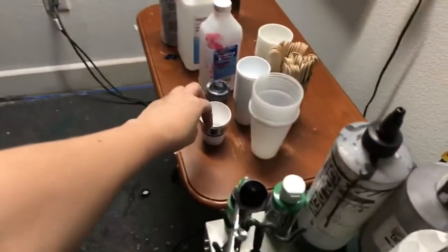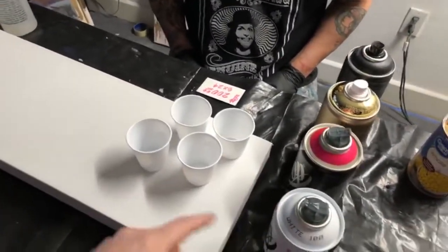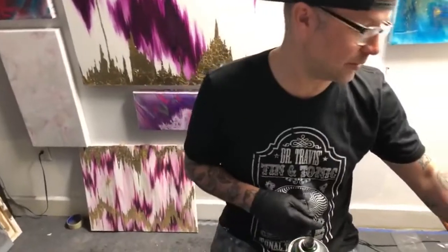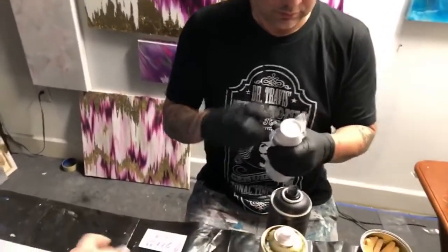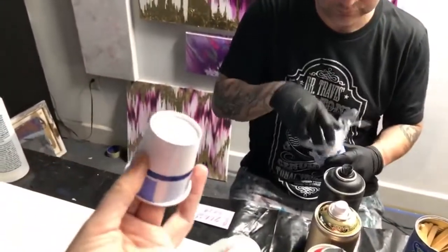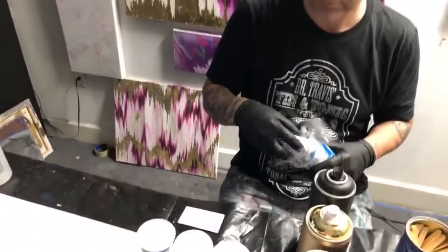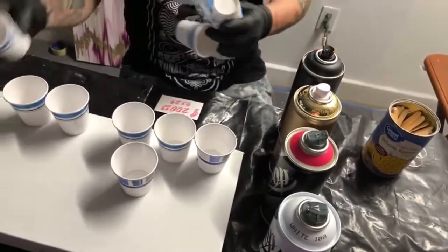So you're going to need these cups, not these cups. Why is that? Because it's spray paint and it will melt this to pieces. You are correct. I was checking to see if you were paying attention, babe. I found out the hard way that if you put spray paint in anything other than a paper cup, it will eat right through it and you will paint your floors.